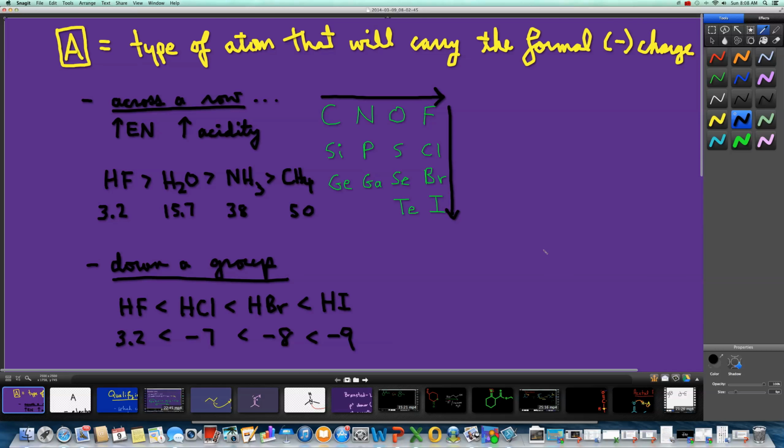So what your textbook author calls type of atom has two different pieces to the puzzle. One is when you're comparing across a row, one is when you're comparing down a group. Now, what if these two clash? Well, they do clash in our example, because fluorine is more electronegative, but chlorine is larger. Notice the size exerts a greater effect than the electronegativity. In other words, boys and girls, size matters.